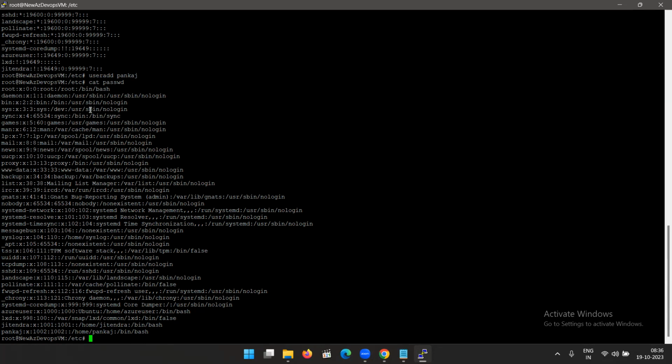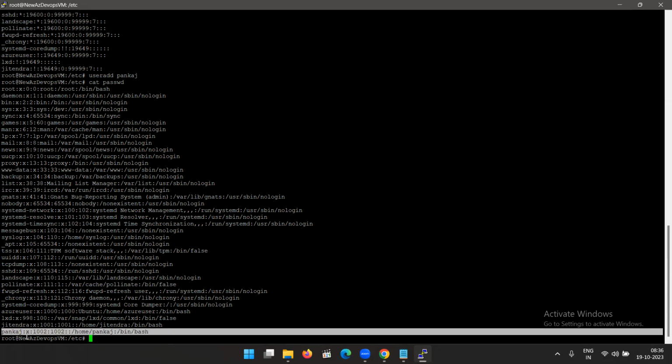And it is starting from 1000. Can you see this Azure user was 1000? The user ID was 1000, then the Jitendra user ID was 1001, then Pankaj user ID is 1002, user and group ID.